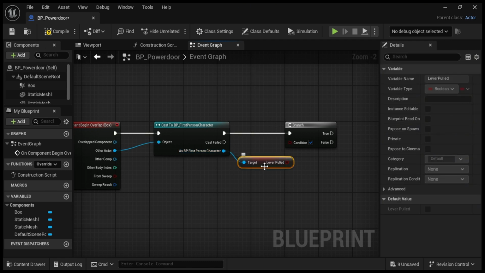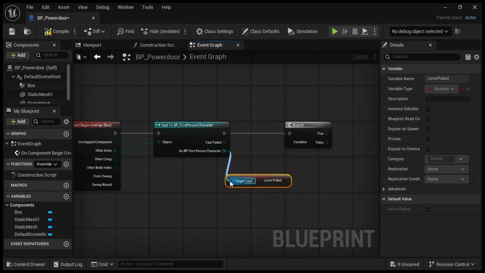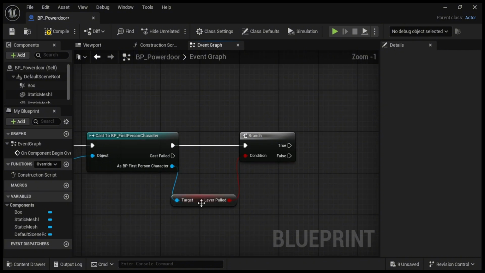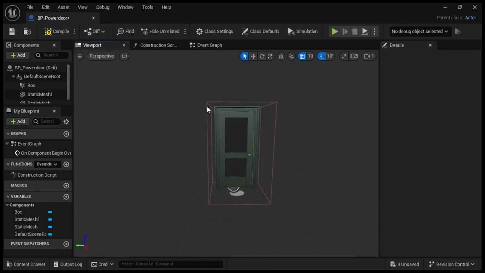Get lever pulled. I think I have to reconnect that. Let me see.